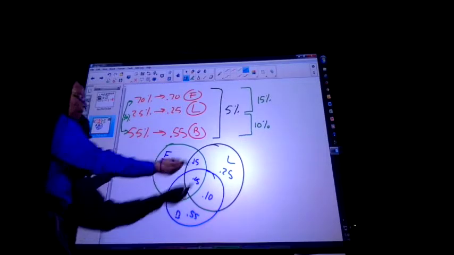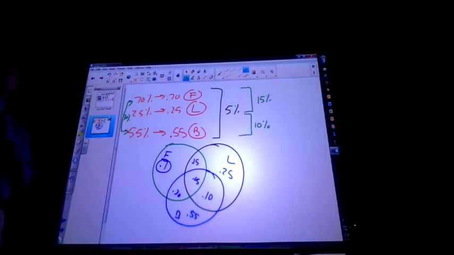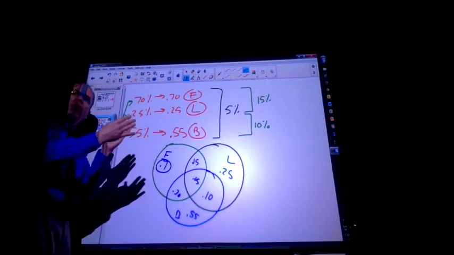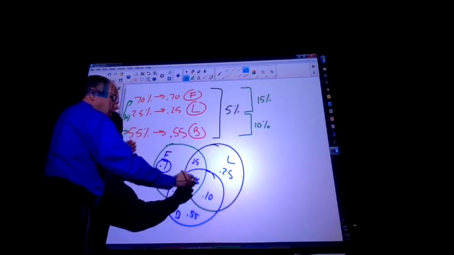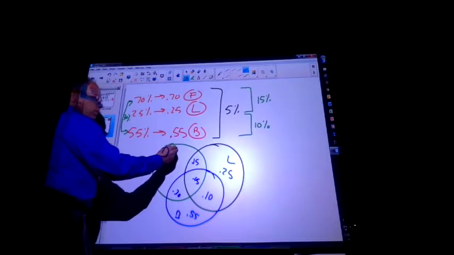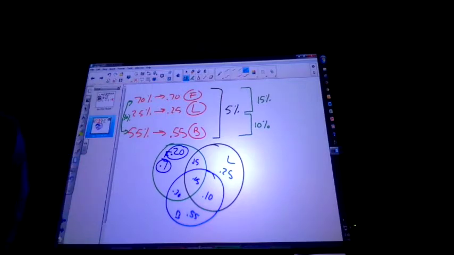Exactly. Technically this whole circle is going to encompass 70% of the kids choosing football. But it's not 70% in this region here. Of that 70%, you had these that we have to subtract away. So you said 20% because that was 0.7 minus 0.15 minus 0.05 minus 0.30. So 20% of the students are exclusive only to football of these kids surveyed.